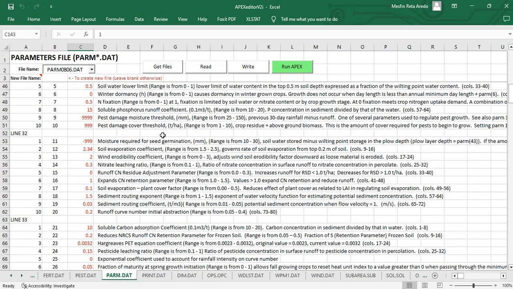So the APEX editor within the calibration. Okay, let's see what we have.